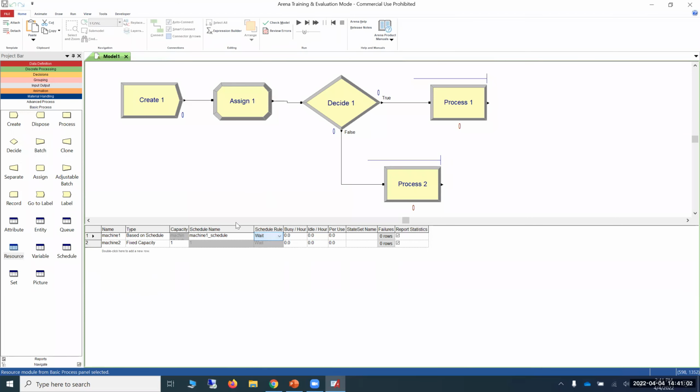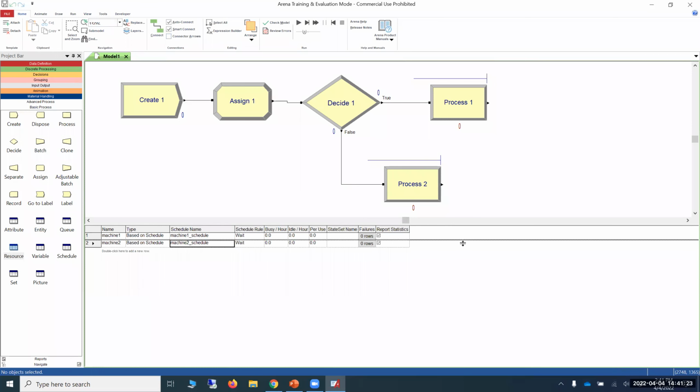So I'm going to assign the schedule also for machine 2, and that will be it for the machines.